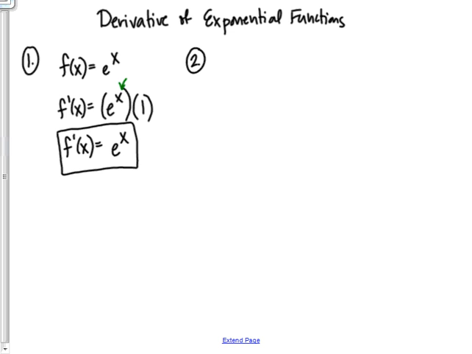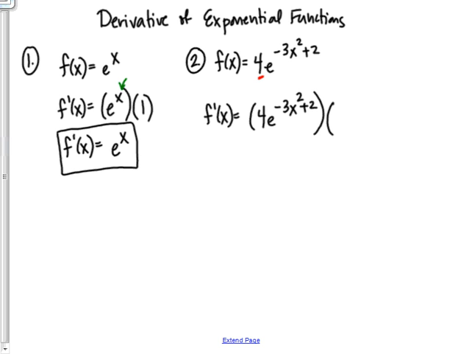All right, so let's do another one. f of x is equal to 4 e to the negative 3x squared plus 2. Okay, so again, when you want to take the derivative of an exponential, as long as this is a plain number in front, now in a minute I'm going to stick an x there and we're going to talk about what to do, but as long as it's a plain number there, you copy your problem down exactly, and you multiply it by the derivative of the exponent. So I'm going to multiply it by the derivative of this. Well, what's the derivative of negative 3x squared? That's going to be negative 6x, and the derivative of 2 is 0.